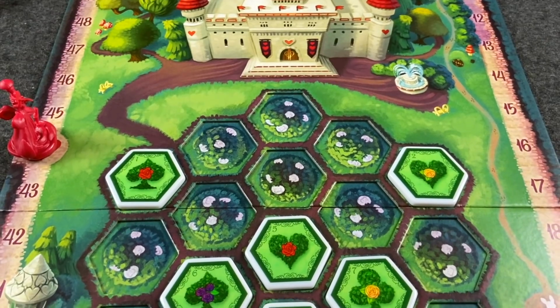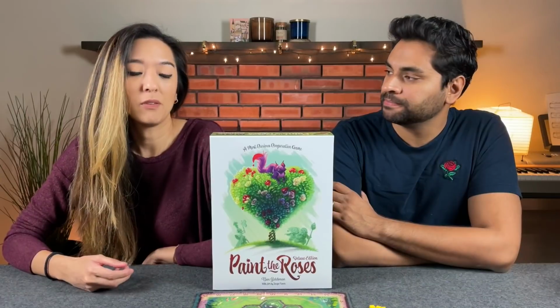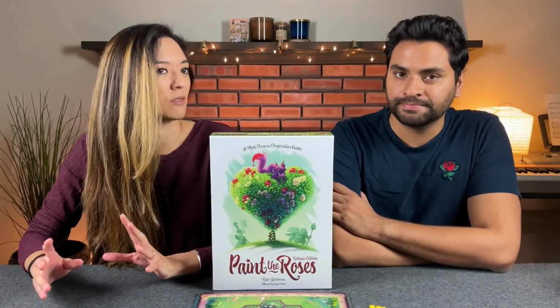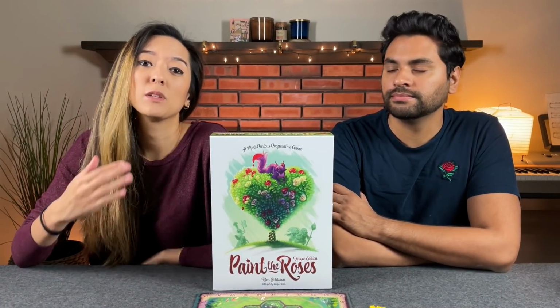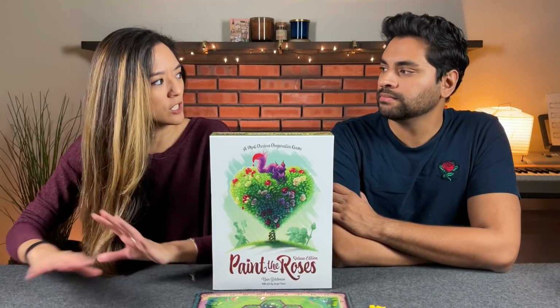We're going to be working together essentially to try to complete these goal cards, these whim cards, before the Queen catches us, because we want to paint the entire garden with different colored roses. The base game includes 2 different levels of difficulty, and so today we're going to be showing you how to play the most standard game.